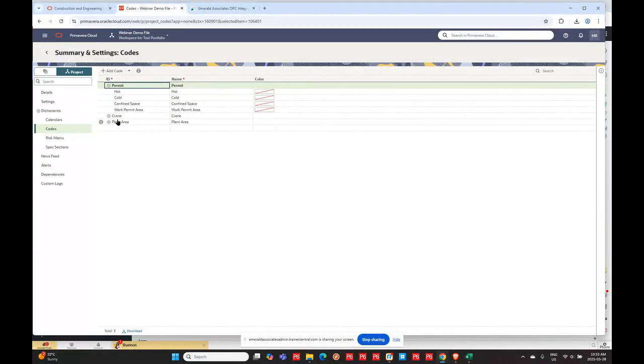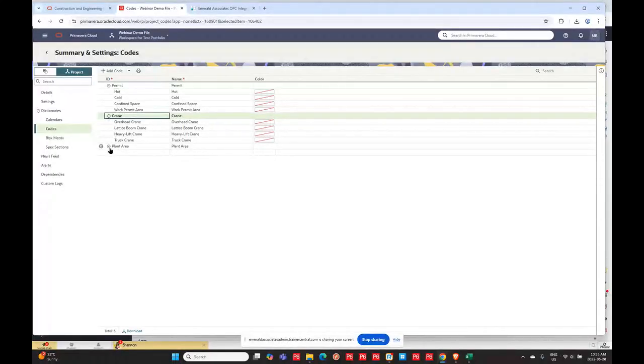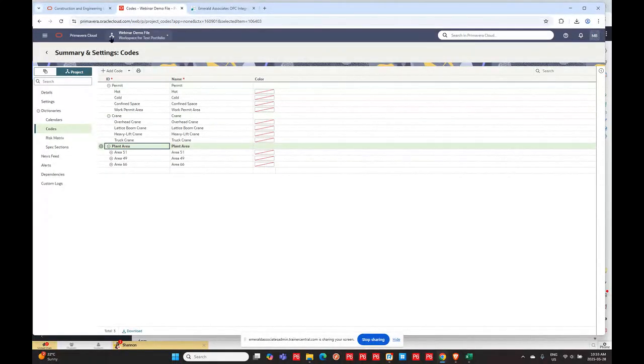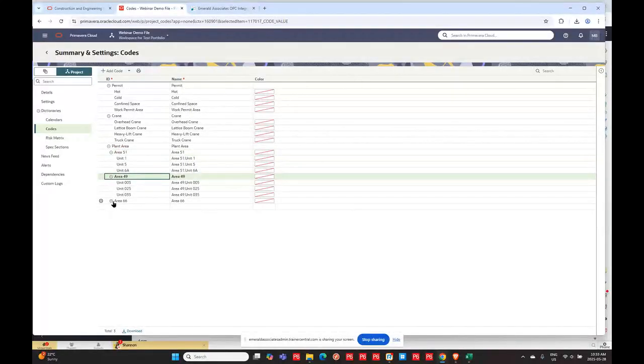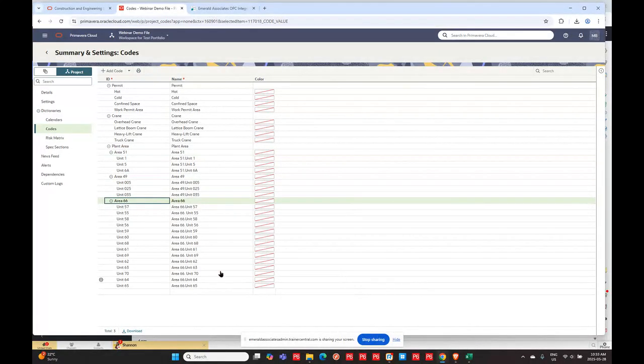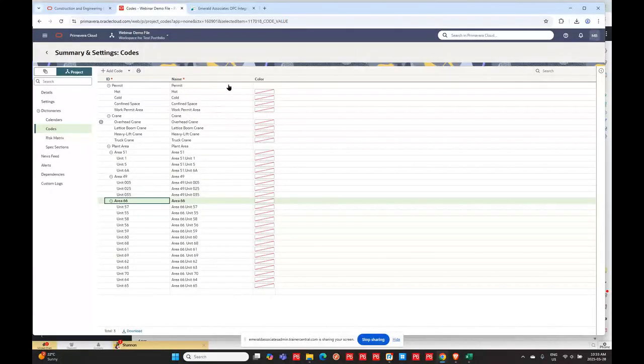So if I open up the different sections, you're going to start to see this is what we put in. We had permits, we had cranes, and plant area. Now, under the plant area, we've got units. So we've got another level here. So you can definitely build hierarchies. And if you need another level under one or more of these, you could definitely do that as well.